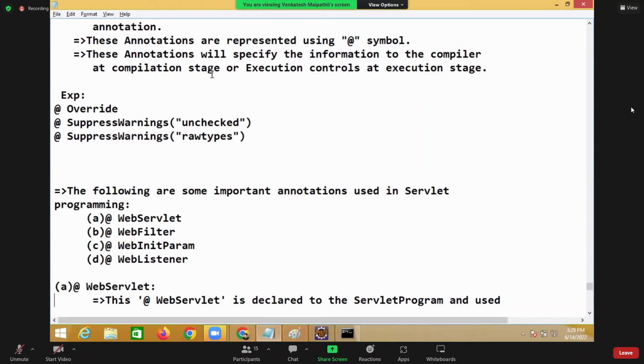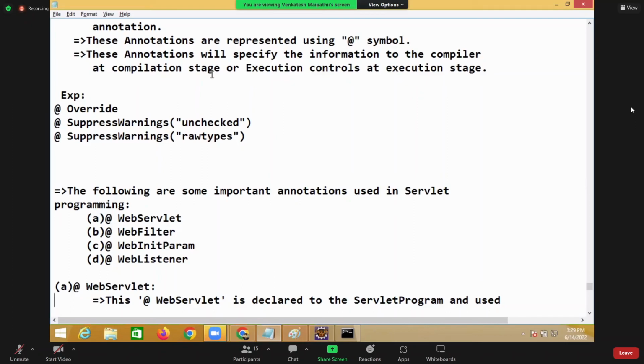So how many annotations do you know? Then you can say, practically in Servlet programs, I used three. Remaining I have not yet used. I used three, you say, and answer those three. If asked whether you know others, say sorry, I cannot remember, but I always use these three in my programs. Enough. There you have to close it.